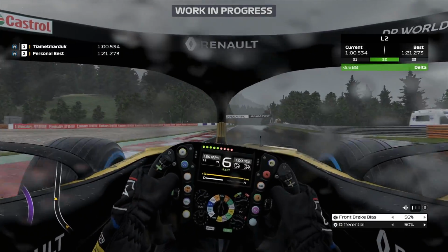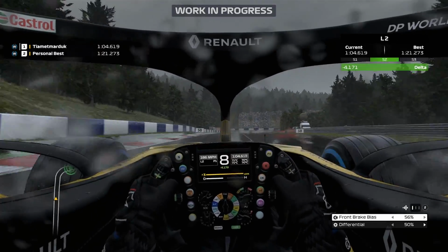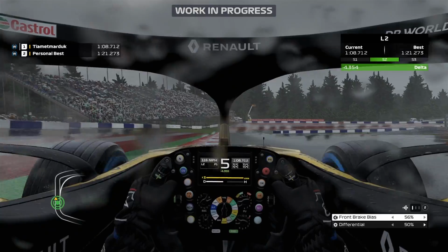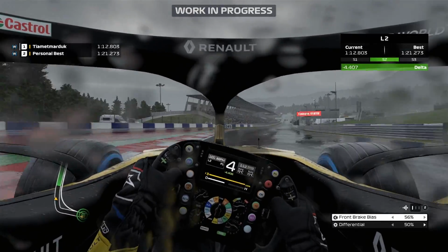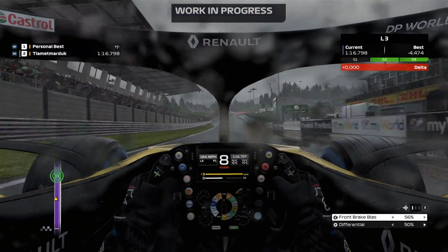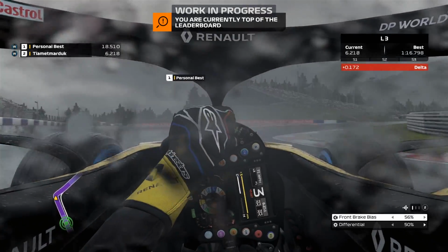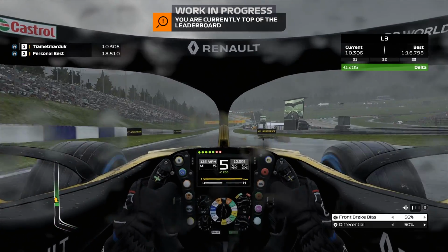I guess that's the only downside I see to this whole automated ERS thing, but I think for a lot of people, myself included, it will make the overall gameplay experience so much more enjoyable. Instead of having to flick through up and down with the ERS in between every single braking zone, that just gets too tedious. Now we can just focus on the driving again, and I really enjoy that. With the addition of the overtake button, I think it's that perfect medium.